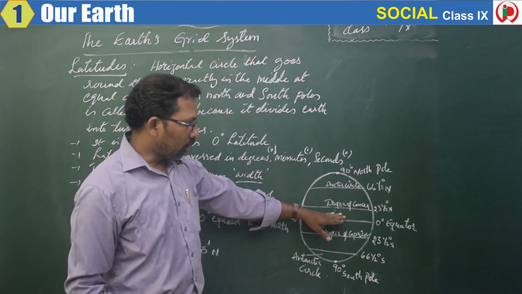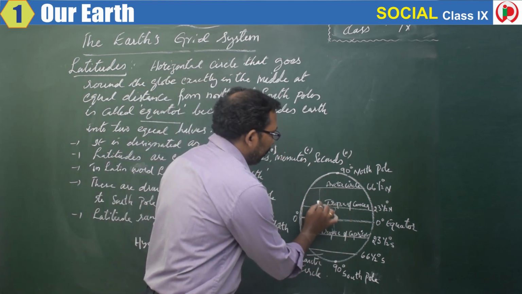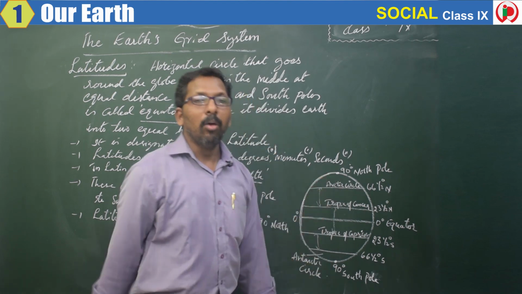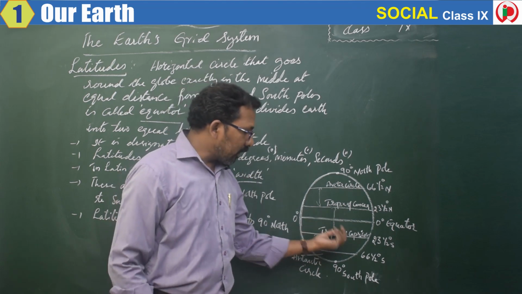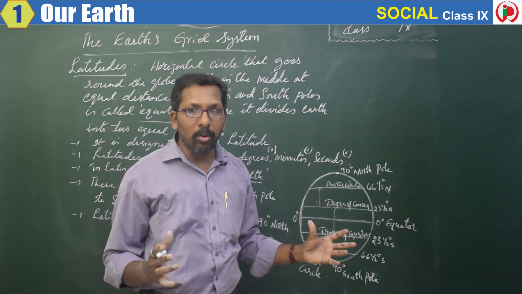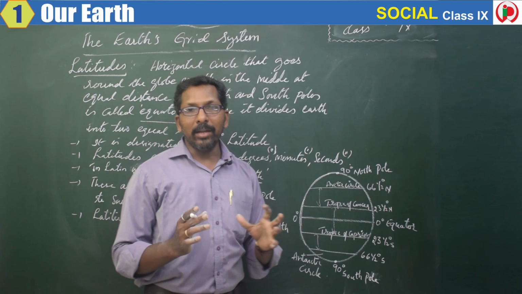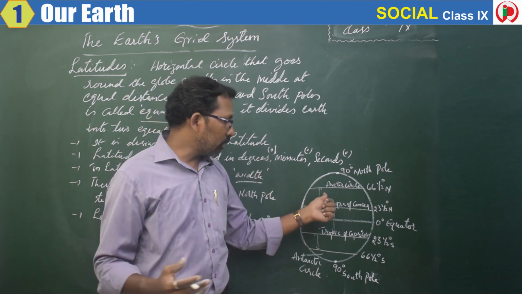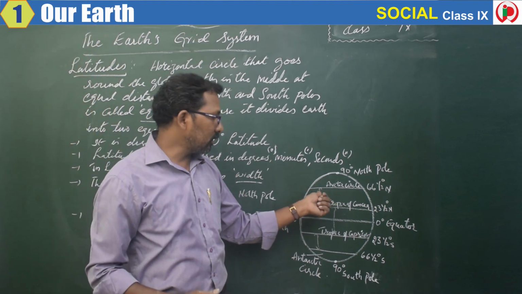That is a tropical zone, this is a tropical zone, this is a temperate zone, right, this is a temperate zone, and this is a polar zone, right. Why tropical zone? Because sun rays fall more over here, that's why the temperature is more. Why temperate zone? Because temperature does not fall that much, and that's why it does not reach very high or very low temperature. That's what a temperate zone is.